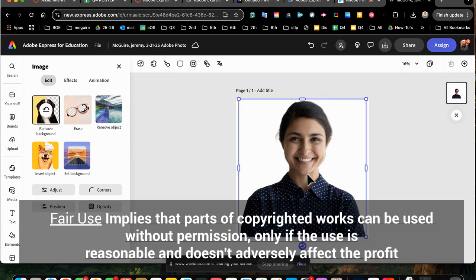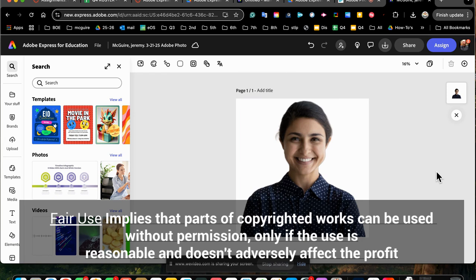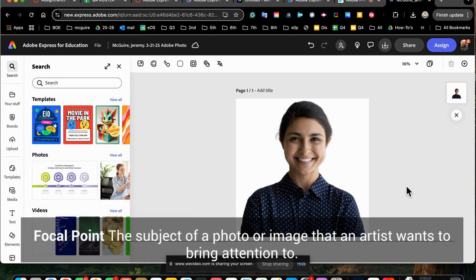If you can see that, then she's in the middle based on the canvas. So at that point, we have taken the background out, and we have centered her in the middle of the canvas.